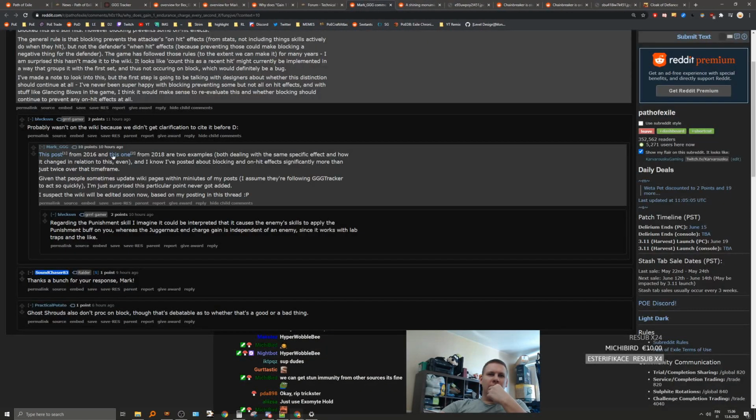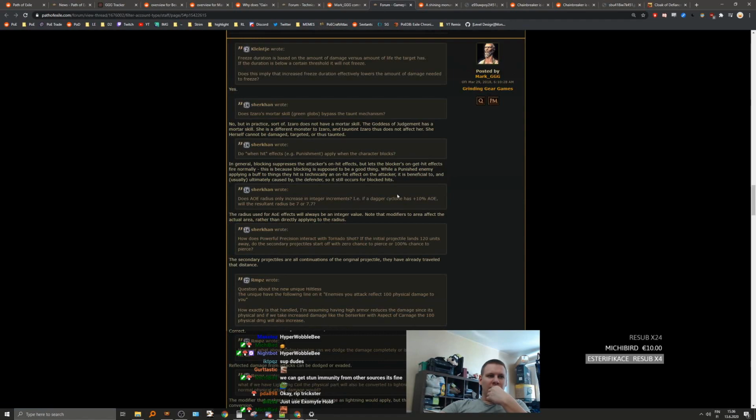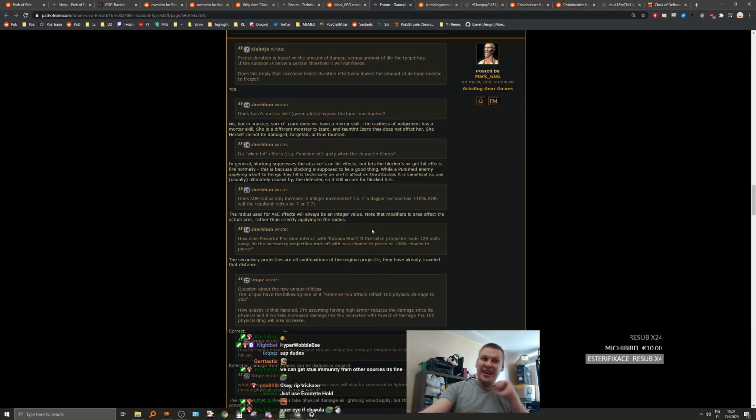Alright. And then this one? Is this like the same thread, but just a different page? Yeah, so stun immune can be obtained from other sources, so it's not really an issue. Now, the cast speed that you lose is kind of annoying though.